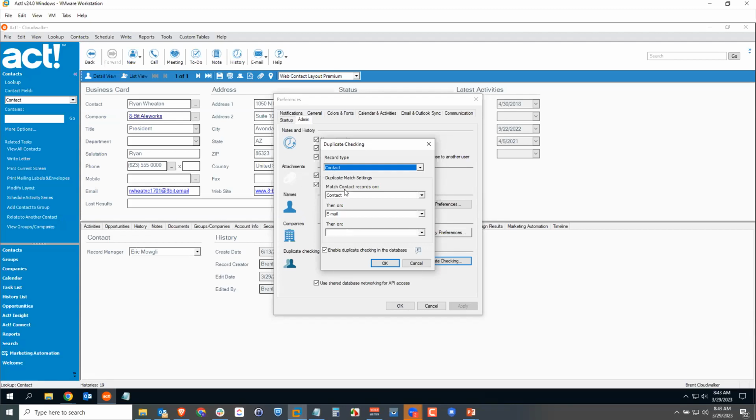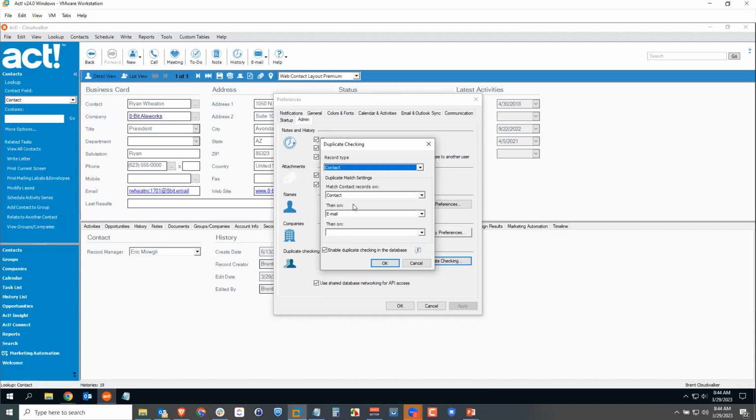And then all you have to do is choose the criteria, which will flag a record as a duplicate. So I usually go with contact first, but because people can have the same name, that's not good enough. I need a second level of criteria. So I usually choose contact and then email address, because it's really impossible for 2 people to have the same name and the same email address. So that, for me, is a good way to determine we have a duplicate record.